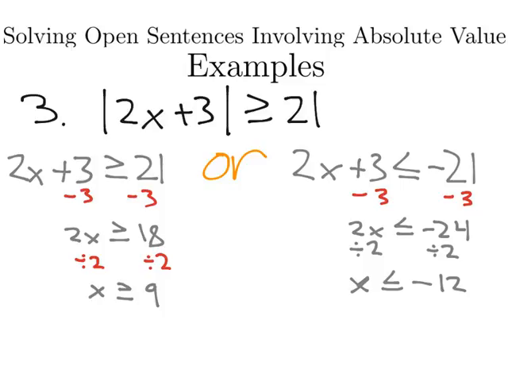Just to make sure this can't be written as just one inequality, I'll go ahead and draw a little number line to make sure. So here I'm going to put 9, and here I'll put negative 12. So x is greater than or equal to 9, so greater than or equal to is a closed circle, and a line ahead of it. x is less than or equal to negative 12, closed circle because it can be equal to, and less than.